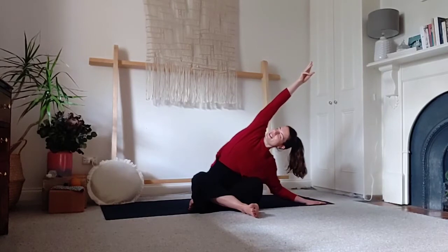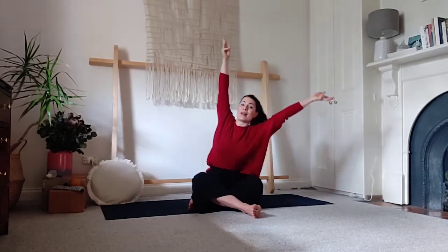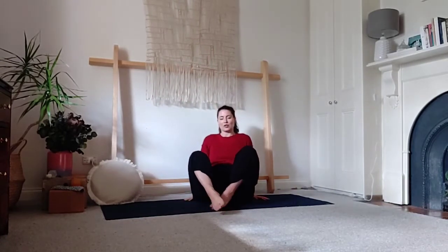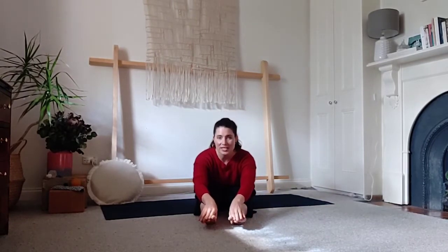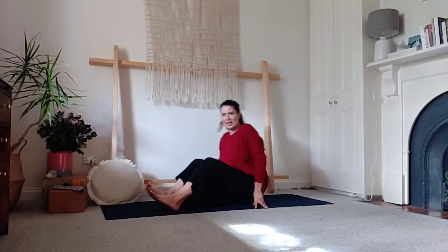Good, begin to lift on your left waistline. Hover the left hand and let your two hands match. Release and extend your legs forward. So I have quite a bit of range here and I can go towards my toes and my hands touch my toes. If that's not you, it's okay. You just bend your legs and you're just reaching for your toes.